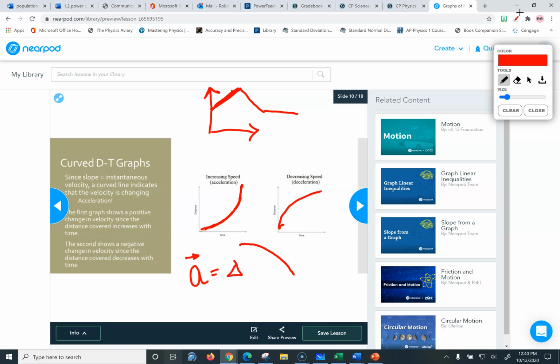And by definition, we get acceleration is change in velocity over change in time. So this is one for the notebook. All right, so we're going to play around with this, but you can see if you hold your pen up along this curve, you'll see that it's constantly changing. And then it's constantly changing this way. This way, the slope's getting steeper and steeper and steeper. This one, the slope is getting smaller and smaller and smaller. So we're going to see what that means.